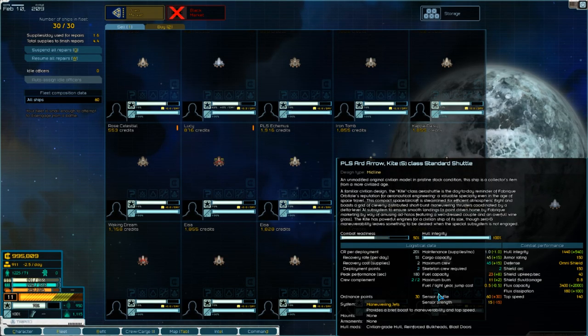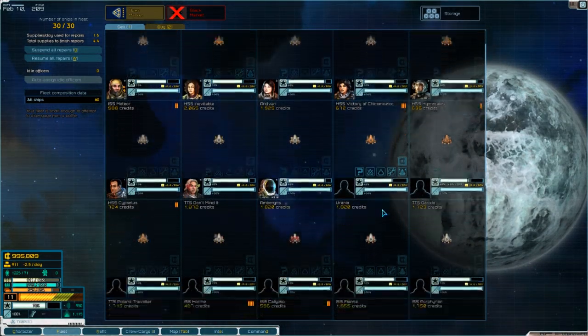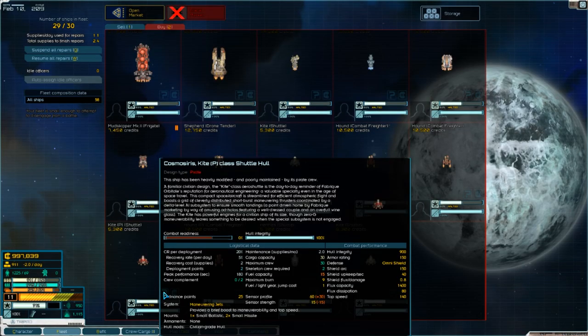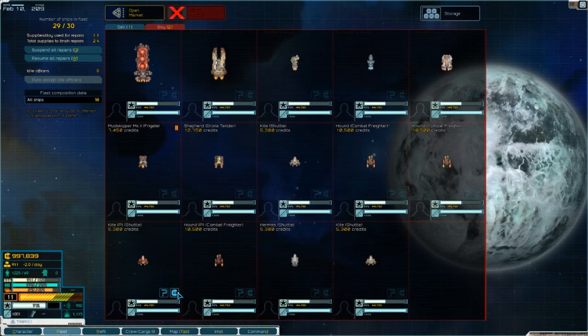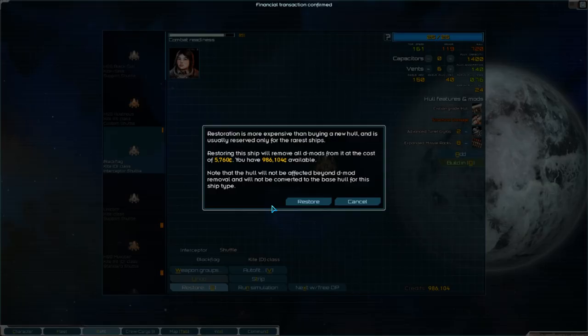Oh, you know what? This one sucks. There's not even any weapon mounts. That's a problem. Yeah, no, okay, that is not the last kite we're gonna buy. This one will be the last kite we're gonna buy. There we go, yep. A pirate one. So, I mean, that's kind of cool.